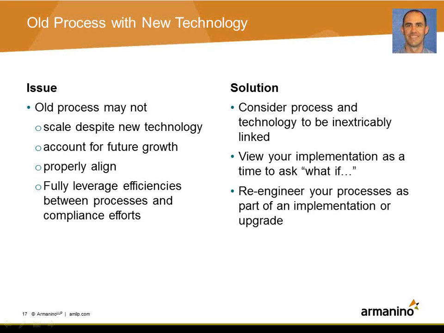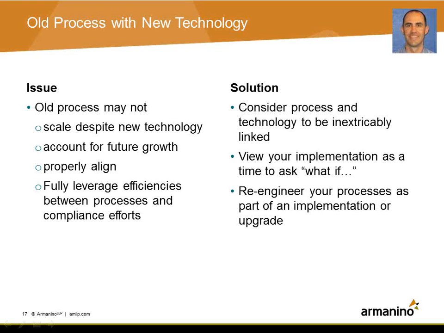Now, the issue with old processes, simply looking at them in a vacuum, is they may not scale despite implementing new technology. And we see this quite a bit in implementations where they have a very accelerated timeline, where they're simply going to say, hey, we need to get this new software in because it allows us to have more users, more collaborative, more stable, but we just want to kind of take what we're doing and slam it into the new software. And what that does is not only does it not scale, but it's not accounting for future growth, and it may not properly align from a variety of perspectives, whether it be corporate growth, corporate initiatives, internal control concerns, whether it be SOX, FDIC, HIPAA, et cetera.